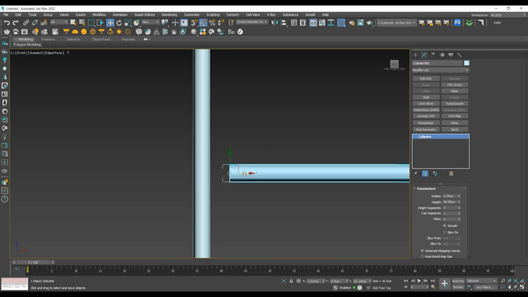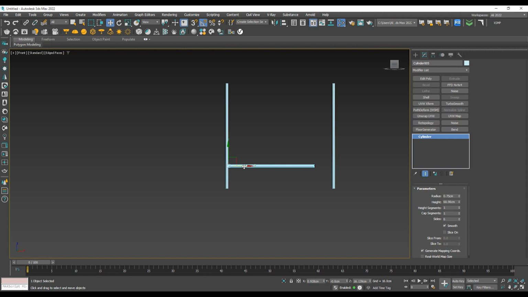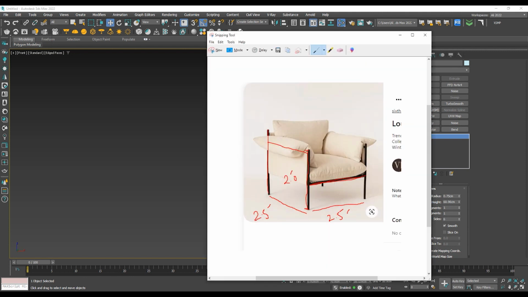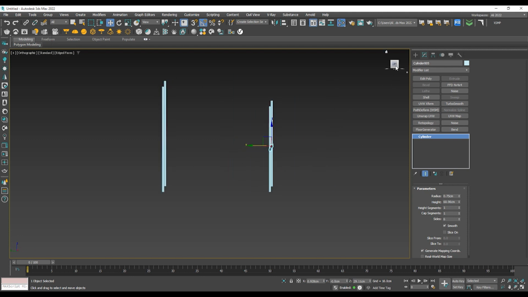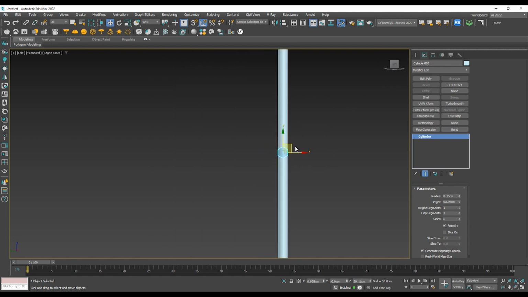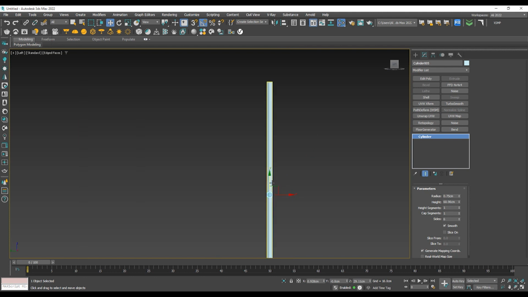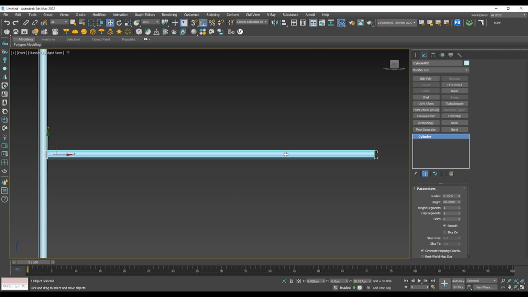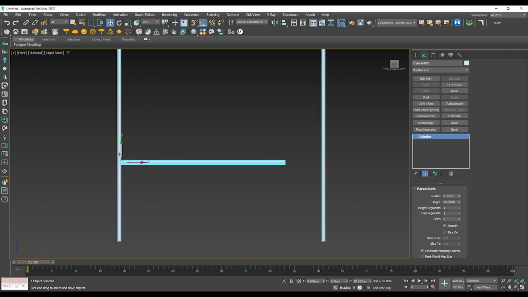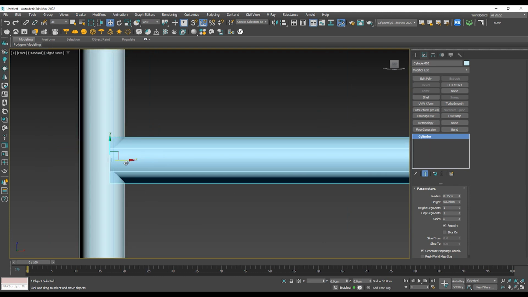W to rotate, and let's see where it is. Yes, in the middle almost. Okay, good. Now you can see this appears to be a little shorter.